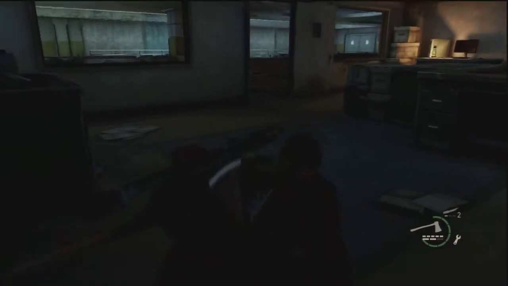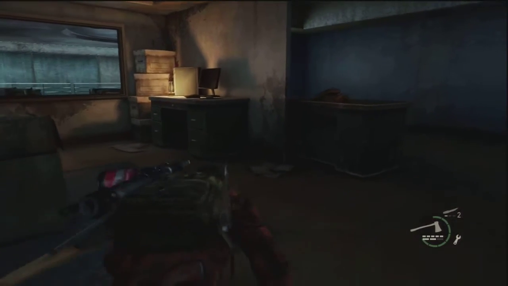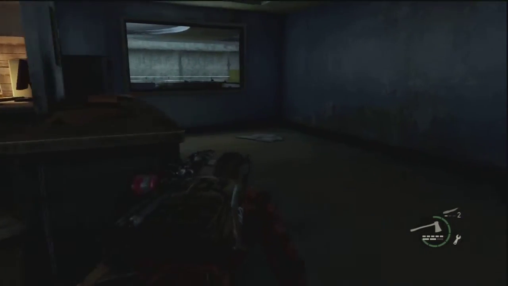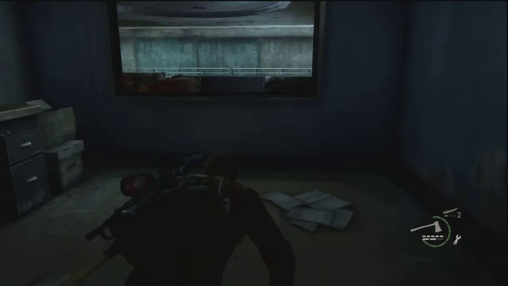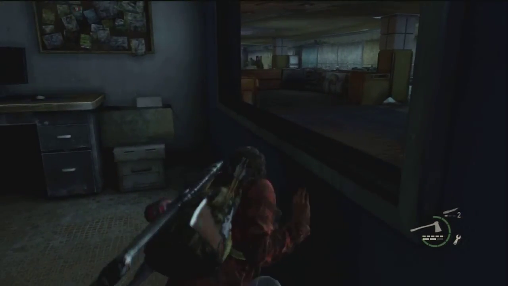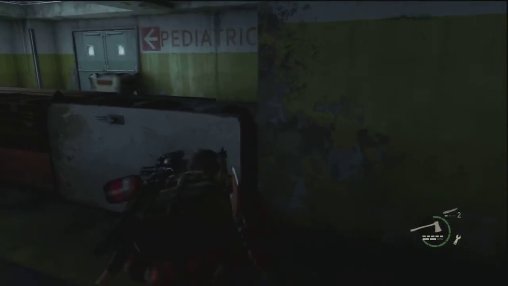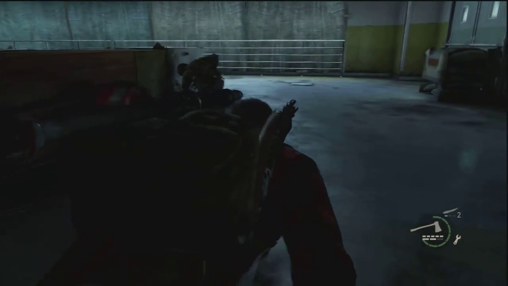Now, this section here, there's going to be an AI fail, if I'm remembering correctly. What's going to happen is, I'm going to make sure that there's no one looking, which there is right now. Gotta watch out for that guy. As soon as he goes like that, I go like this, and I hop over. AI fail. Check it out.